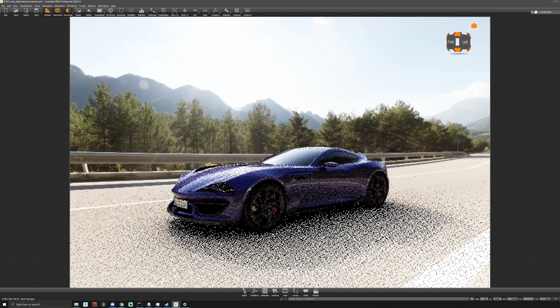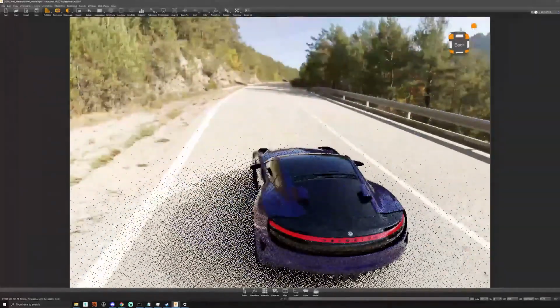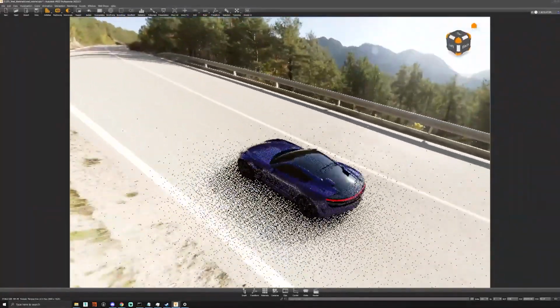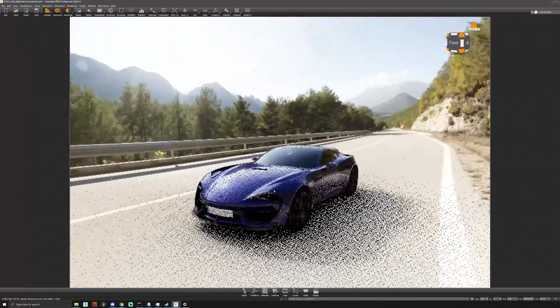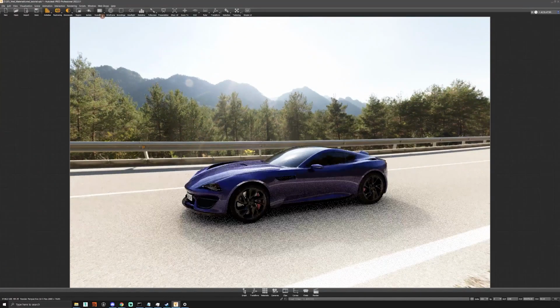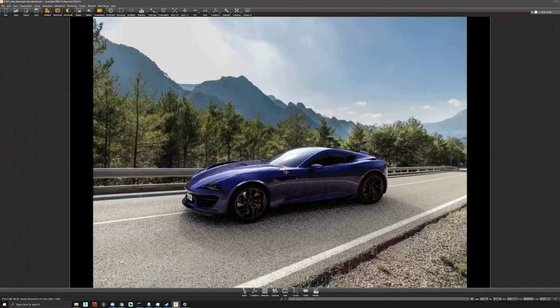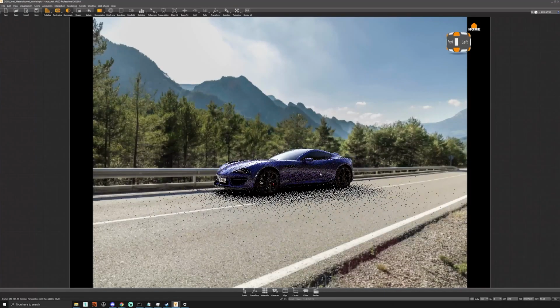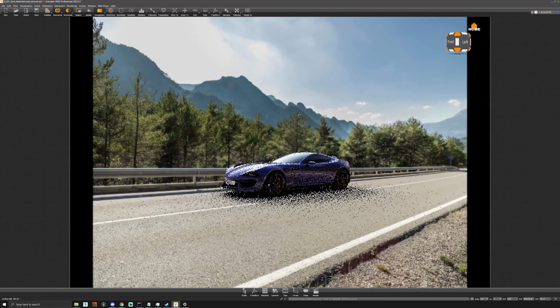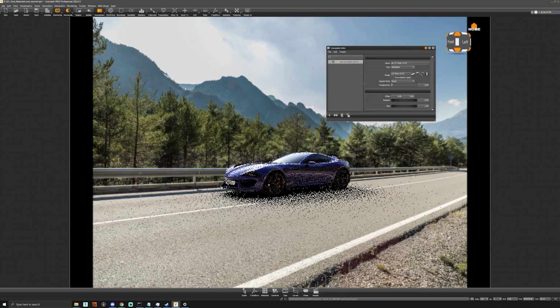As you can see, we have a nice looking sphere, nice road, early morning, and what we can do is turn on our scene plate and then start to try and match the camera. What we can do now is open the EXIF data of the backplate and see what focal length was used to take the backplate. A good way to do that is to head to scene and then scene plate editor, look at your scene plate, right click and press show information.